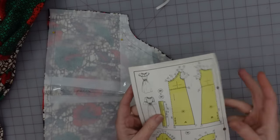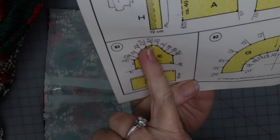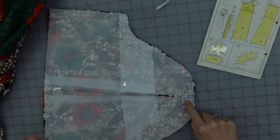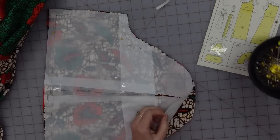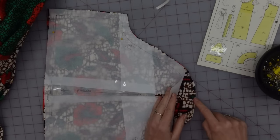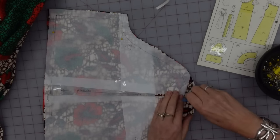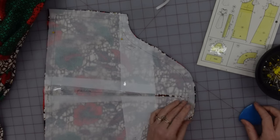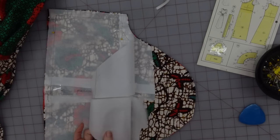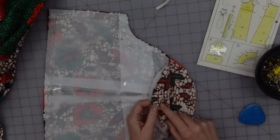And remember, I was guessing that this dot right up here was going to be my top dot. So that's what I'm going to be matching up with the shoulder seam on my bodice part. So I need to get this marked, and my fabric is quite colorful, so I'm going to try with chalk. Will that show up? Well, I think it will. This is the right side. Yeah, that's the right side.